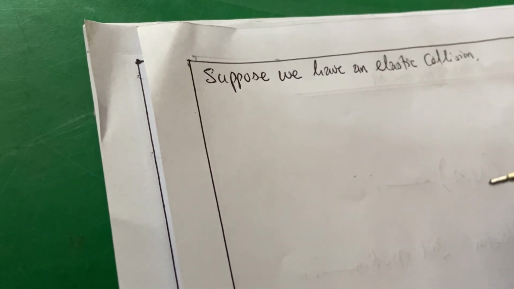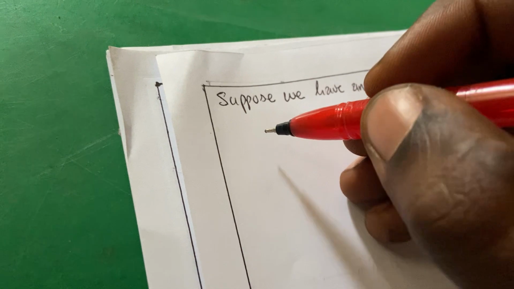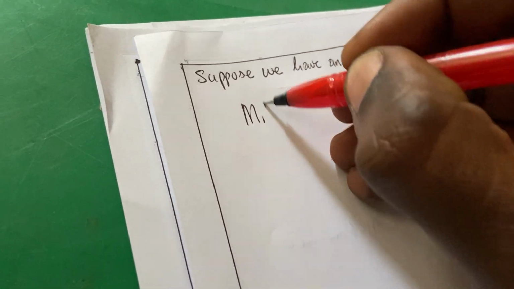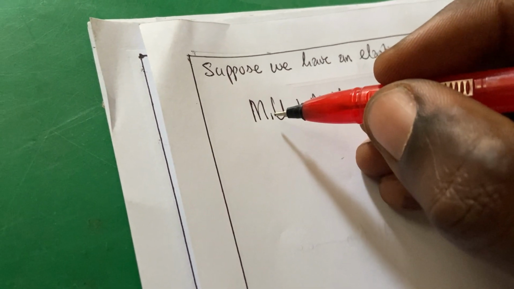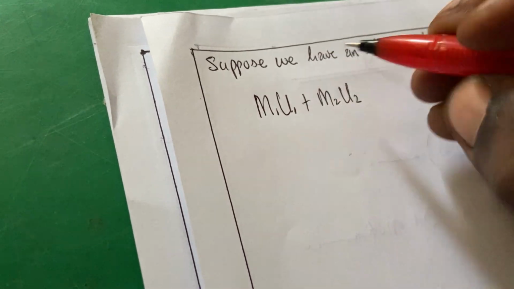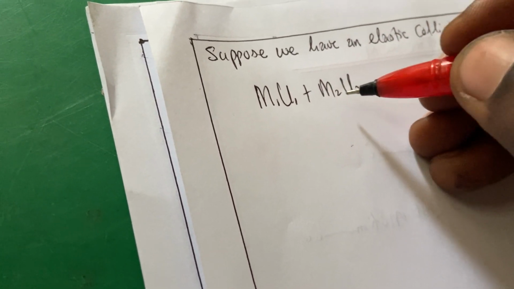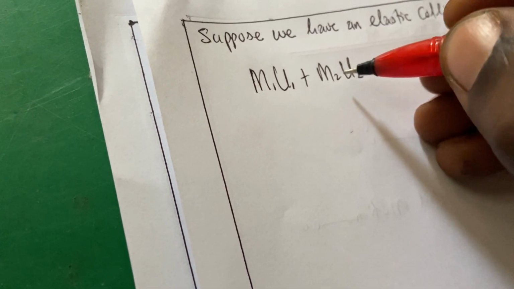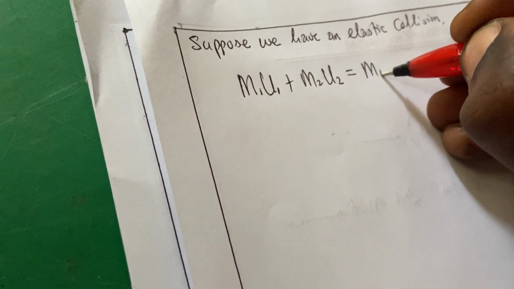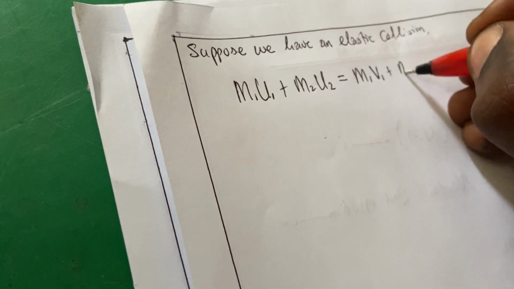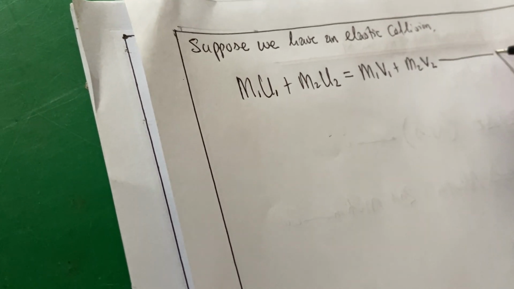Okay, the first thing I will write is m1. I'll be using initial velocity for before collision and final velocity for after collision. Since we're talking about collision and we are considering two bodies, we say m1 u1 plus m2 u2. That's the first mass with its initial velocity, about to collide with another body of mass m2 with its own initial velocity u2, equal to the final momentum m1 v1 plus m2 v2. Title this one equation 1.